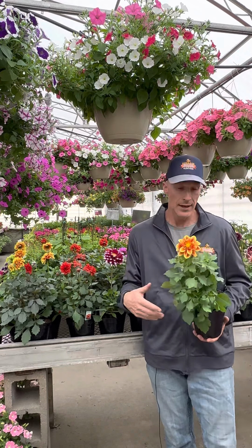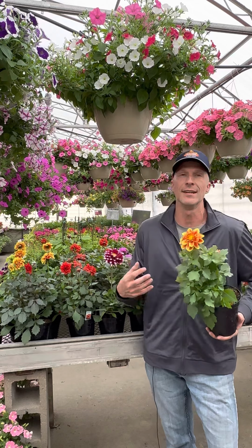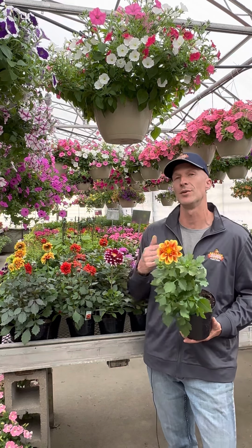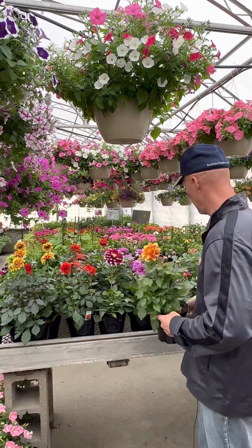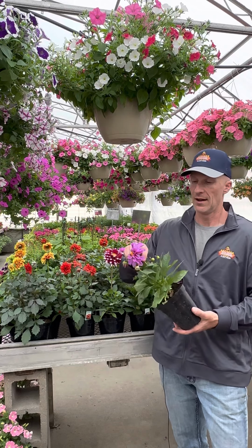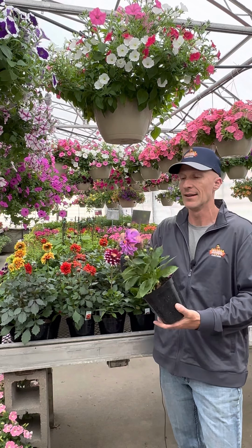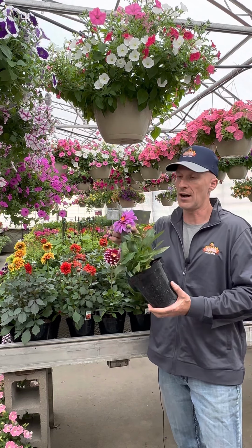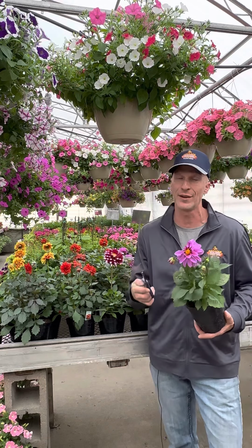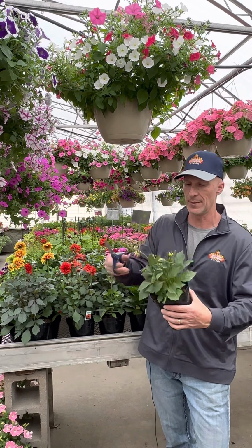Dahlias do need full sun, so you're going to have at least 4 hours of sunshine. You can't have them in shade; they need to be in the full sun. And as far as cleanup, there are a few things that you will need to do to maintain your dahlias. One thing you will need to do is deadhead the dahlias. Normally I just have you take your fingers and nip off a flower behind the head on that stem, but dahlias have a really thick, hard stem, and I can't nip through it. So unless you've got sharp fingernails, I do not, you're probably going to have to take a scissors and go through and take that stem down. So just give it a nip and take it down.